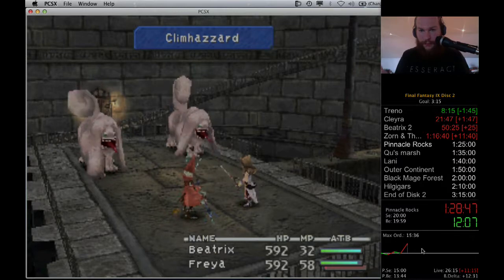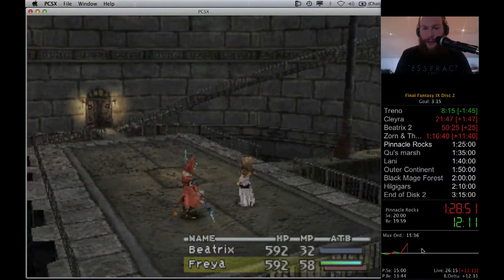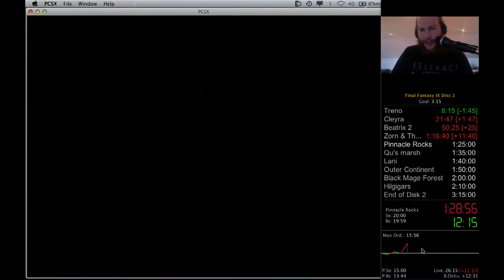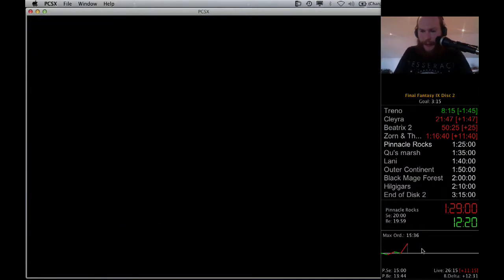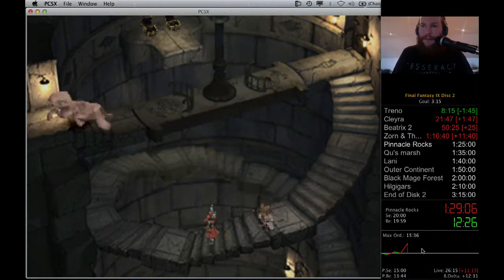Okay, so good. The big problem with these battles is that the Bandersnatch can put you to sleep. Freya's protected against it, but Beatrix we can't protect against it. And if she gets put to sleep, then you could be waiting for a long time to actually finish that battle off.